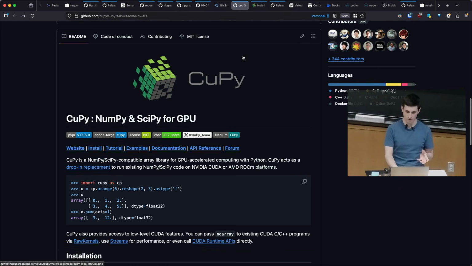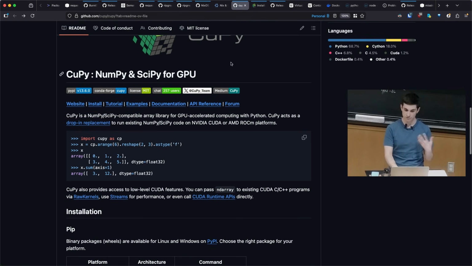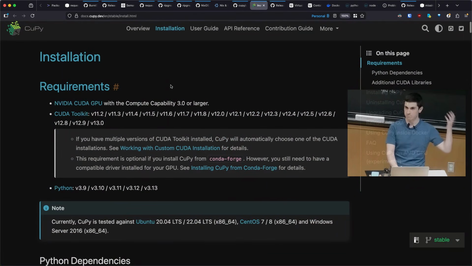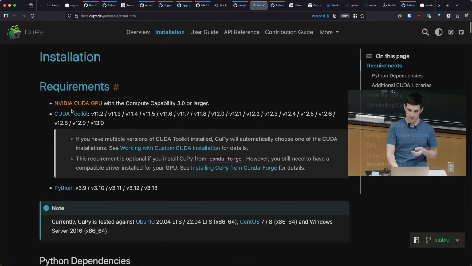And if we go to the installation instructions of CuPy, instead of just saying pip install this, they say, oh, you have to have a compatible CUDA toolkit.